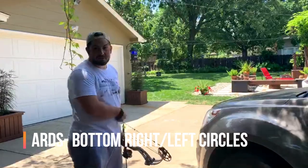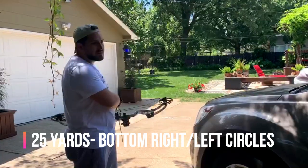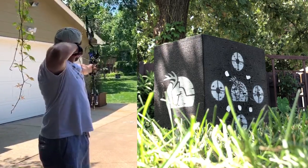Okay, now we're at 25 yards. We're gonna go for those, the bottom right and the bottom left, leaving the center one for the 30 yard one. Hopefully anyway, we'll see. Last time I was shooting back here, I kept flinging them off to the left side.